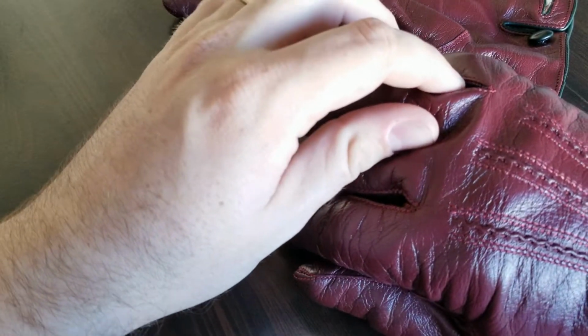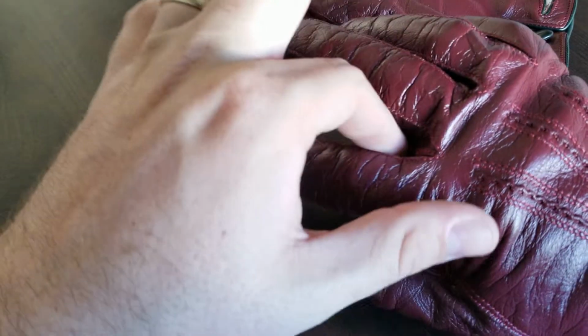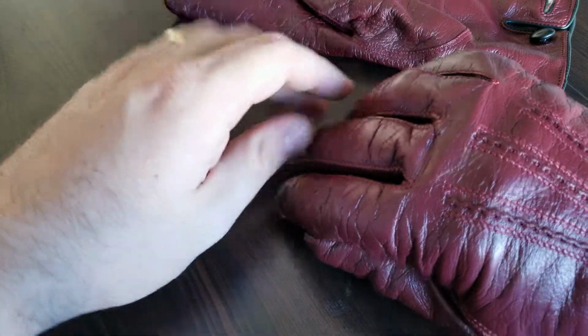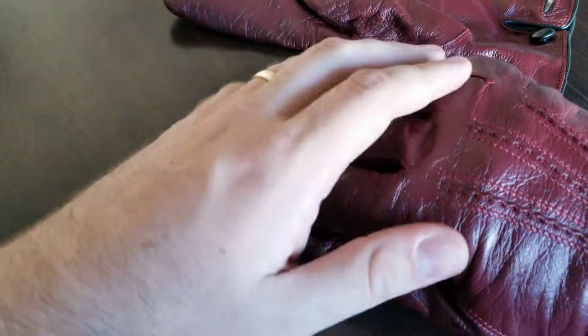If a glove is extremely tight, you more likely can't have dexterity, and usually it comes right here as I mentioned before. And then if you're wearing a ring, that makes it even more so, you can't really even use this side of the glove. But because of the way these are designed, it's very easy, once again, to move your hands, and that's the best part, along with it being soft.